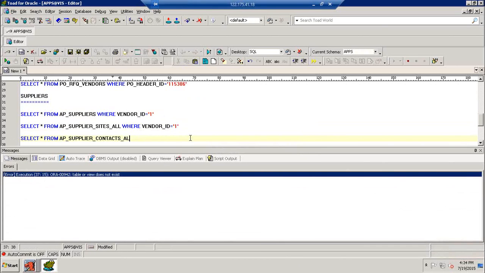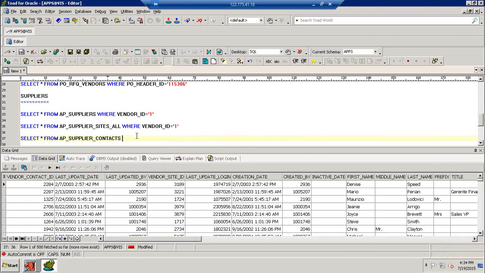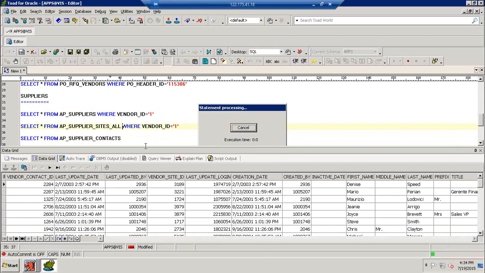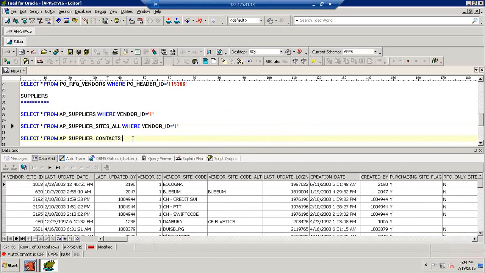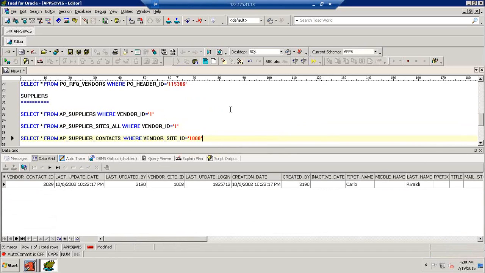Sorry, not contacts, all contacts only. So here again we give the vendor site ID, vendor site ID equal to 1008. I just want to show you what the tables are for these respective suppliers.